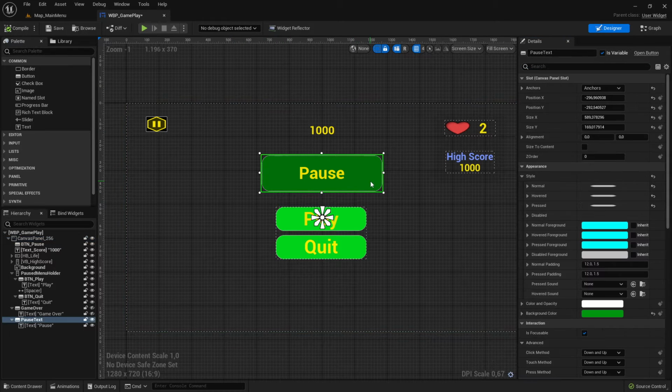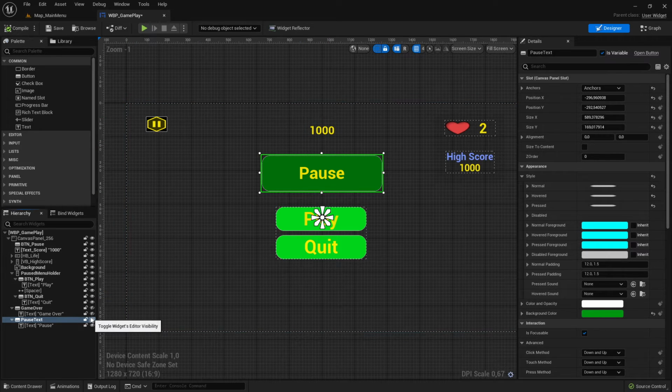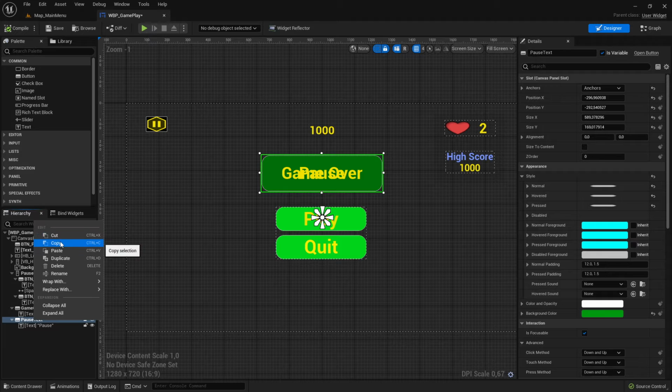We can do the coding now, or we can do the game over as well. Let's do the game over as well, and then we go to the coding section. So what I mean with game over, so you can see when I deselect this one and show you, the game over is exactly the same. So what I did is, let's say I created this pause first, and then I just copy it here, right click, copy and paste.